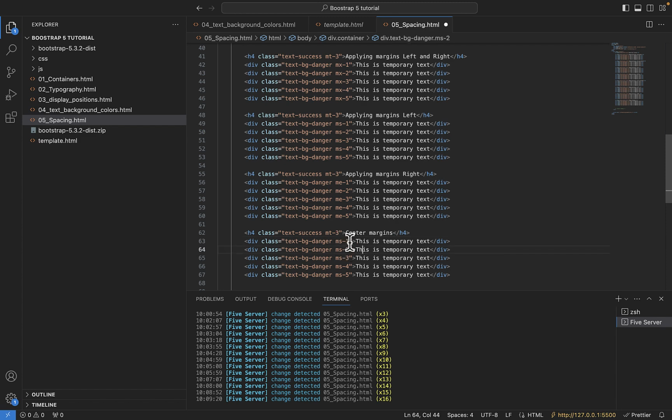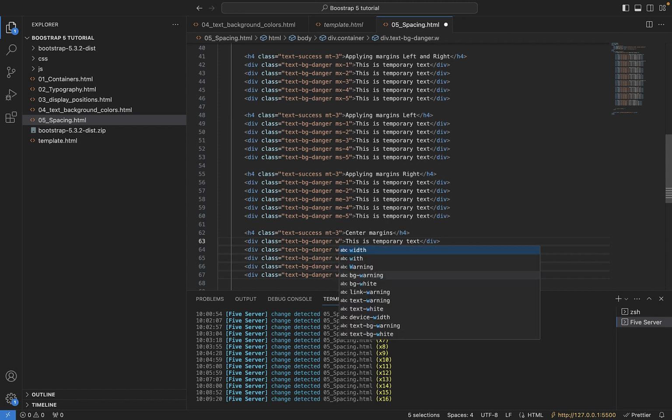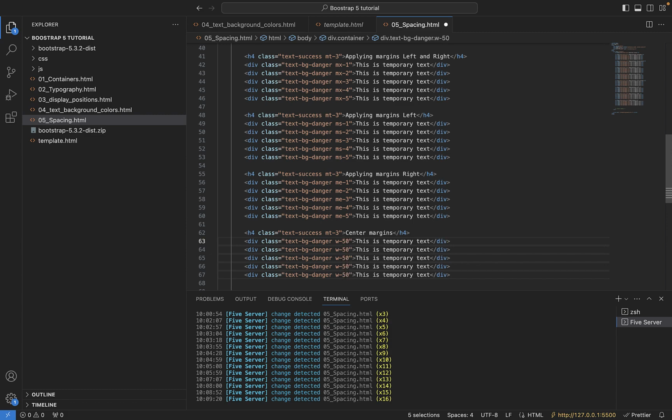And to do that, I need to apply probably a width, if I'm not wrong. And luckily we have a class in Bootstrap that allows us to have a width. So I'm going to delete the margin classes, and just apply a width of, if it's half, then probably 50.